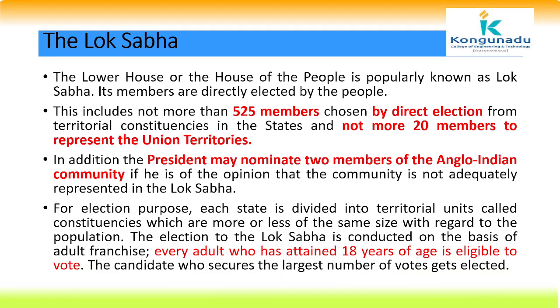It is the most powerful part of parliament. The main thing is, members are called Members of Parliament, MPs. At present, Lok Sabha has 545 members, of which 543 are elected and 2 are nominated by the President. Members are elected for 5 years. The leader of the majority party in Lok Sabha becomes the Prime Minister. Lok Sabha controls the Council of Ministers. If the ministers lose the majority in Lok Sabha, they must resign.